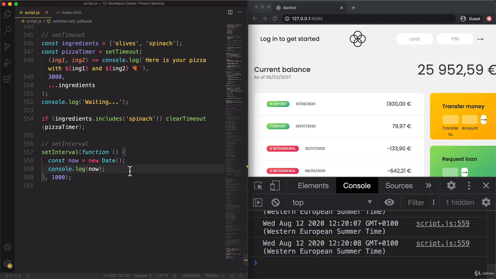Like you could get the current hour, minutes, and seconds from this now date. And so I would challenge you to do that actually, to take a minute or two in order to build like a real clock that is only logging the hours, minutes, and seconds here to the console. Now, I'm not going to do that here, but I think this would be a nice challenge to train a little bit the stuff that we've been using previously in the section.